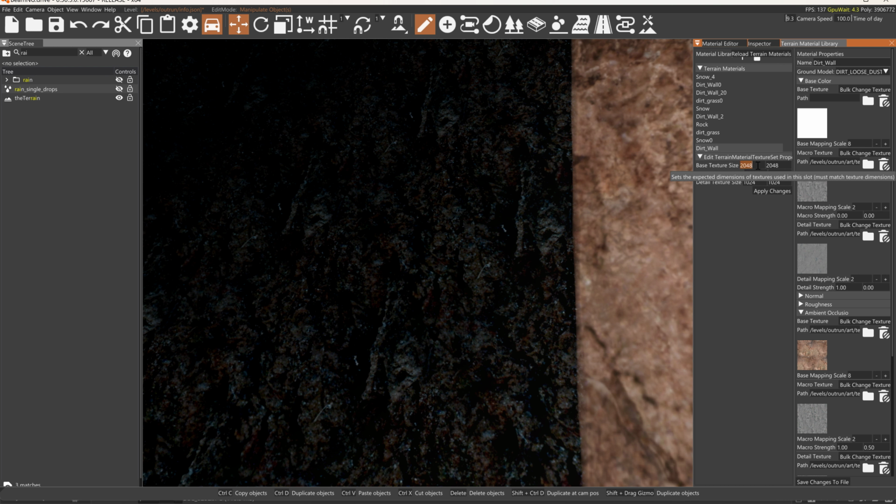And the base texture, which is the one that we removed a minute ago, that's set to 2048 by 2048. Now, different maps use different ones. Like, for example, Johnson Valley uses a 4K and then uses 1K for the macro and detail. So that's something to keep in mind, because if you put the wrong resolution, it'll be absolutely black with nothing on it. So, back to this.